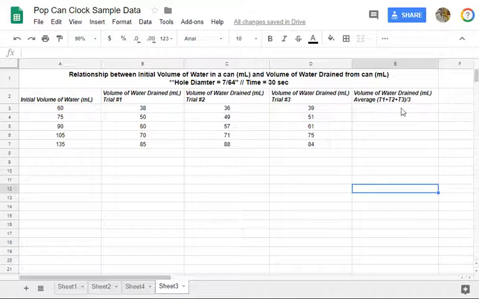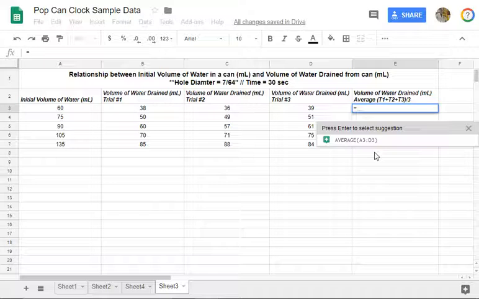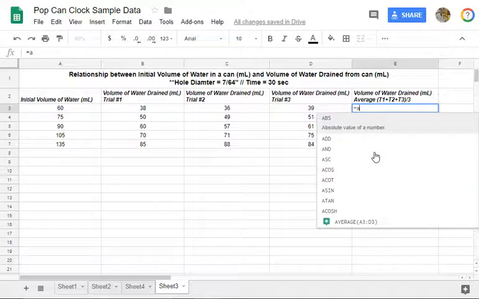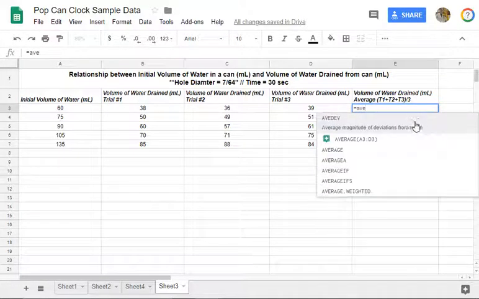I've done 3 trials for this experiment, so then obviously I'm going to need to average all these together. So you could do this with a calculator, but a nice little trick if you're not familiar with this is you can make Google Sheets and other spreadsheet programs do formulas that will do this for you. So you get to them by just hitting equal, and I'm going to use average again, but if you just start typing, so if I type A, here are many of them. I could have it added, and it gives you a brief synopsis, but if I type AVE, there's average.